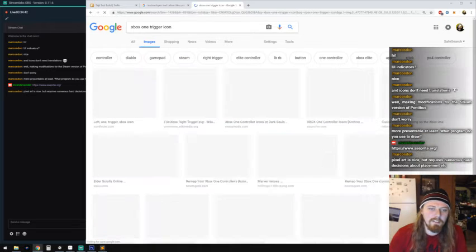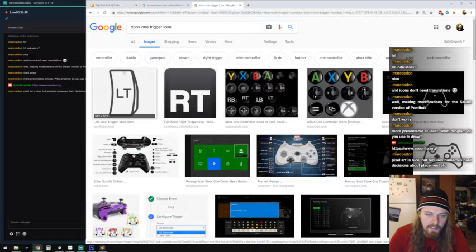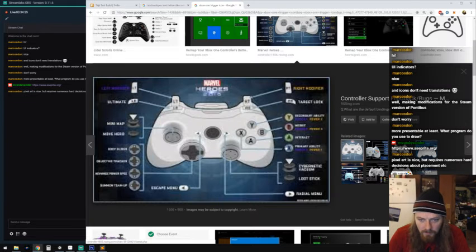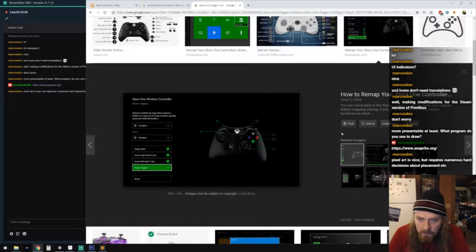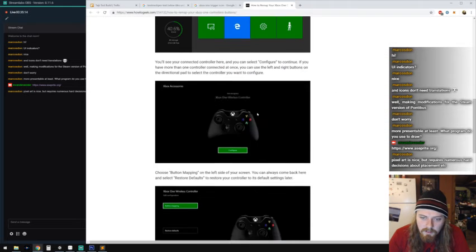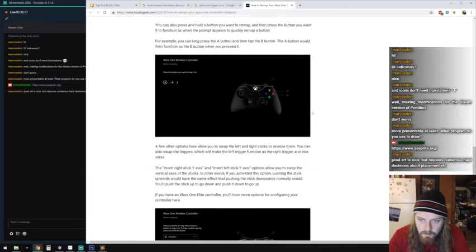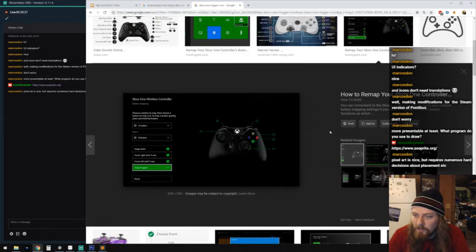I guess I'll look at somebody else's trigger icon and see what they did. So I guess they do a thing that curves left like that. This looks like an Xbox 360 controller. But yeah. Why does this say... Hold on. It looks like that says left trigger and that says right trigger on that image. Which is a little backwards.